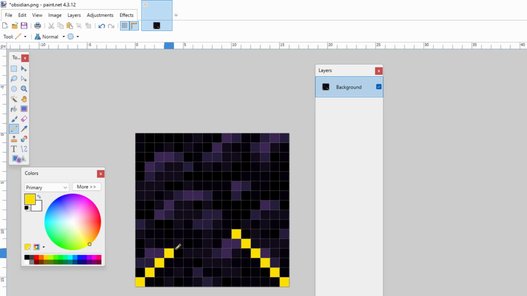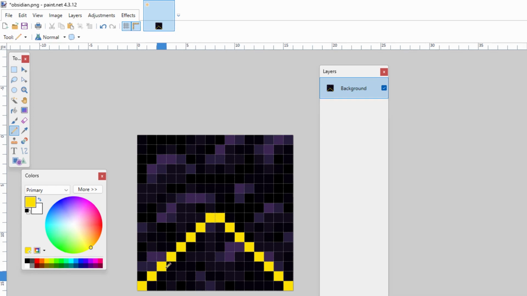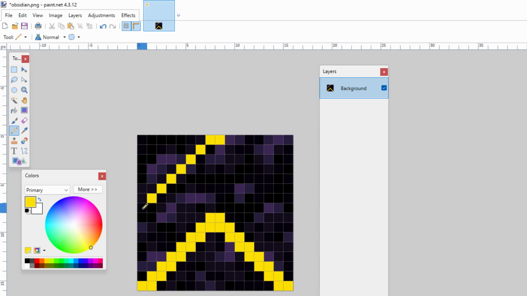Let's walk up both sides like this until we come to meet at the top, which is right there. Then I'll do a second row just inside of that. There we are. And we'll do the exact same thing at the top. So we'll start right in the top middle, and then walk that one down. And we'll do the same thing on the other side over here. Here we go. Walk this one down. And then put that set on the inside like that.